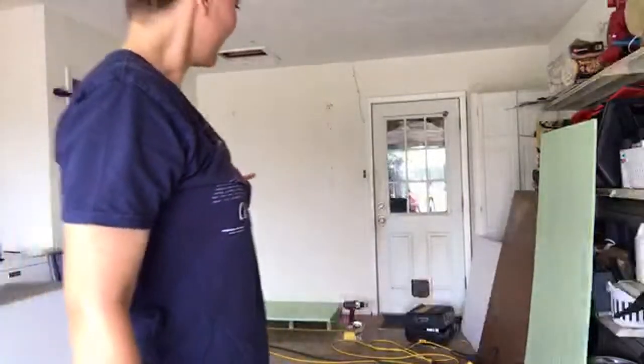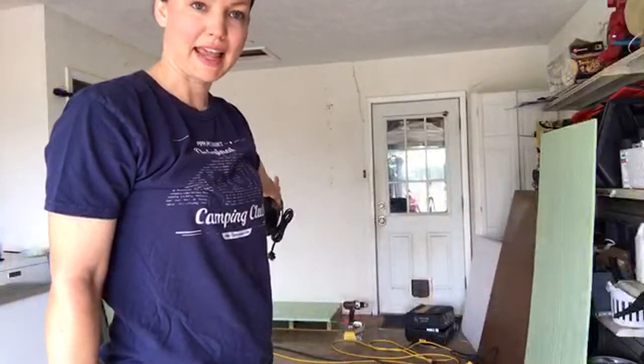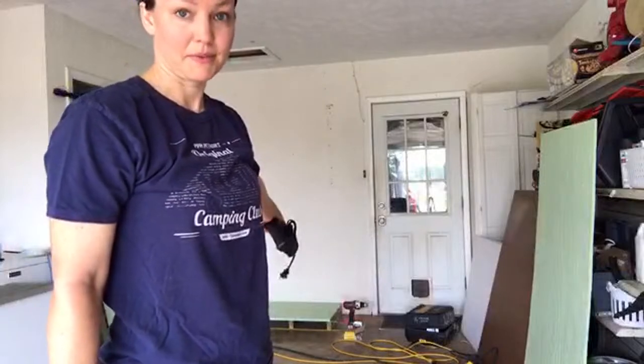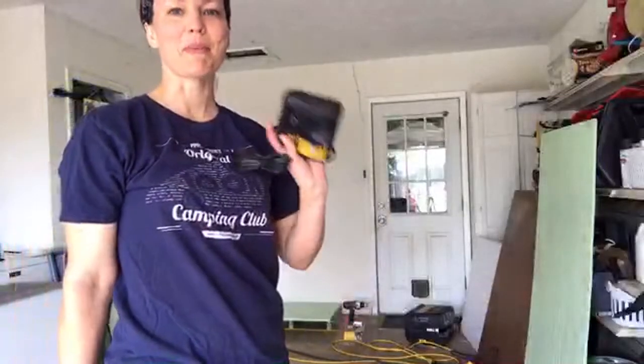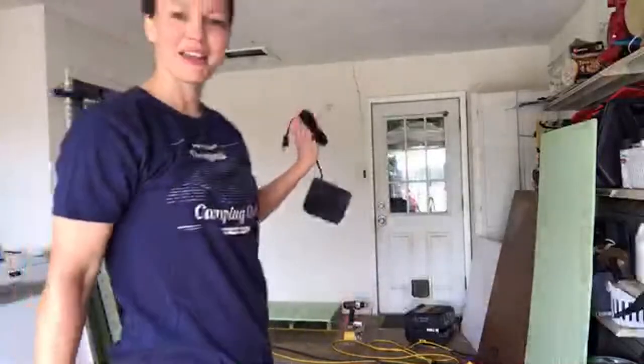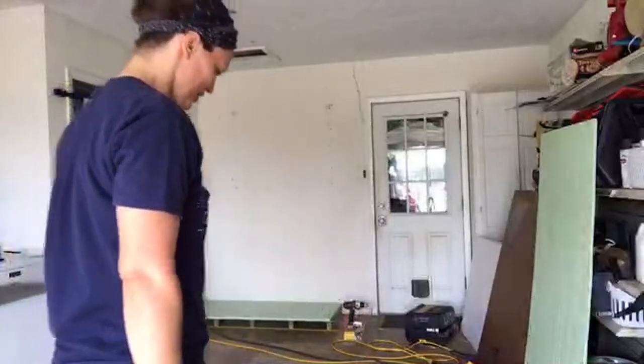I'm gonna have a little table above this battery box, and I'm gonna put all my chargers up there so I can remember to charge everything. So it'll be like a massive battery charging station for all sorts of stuff.